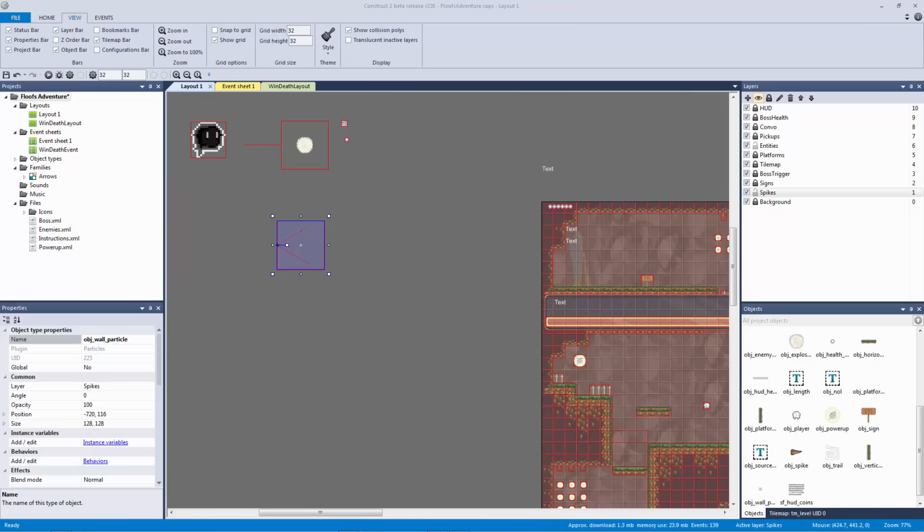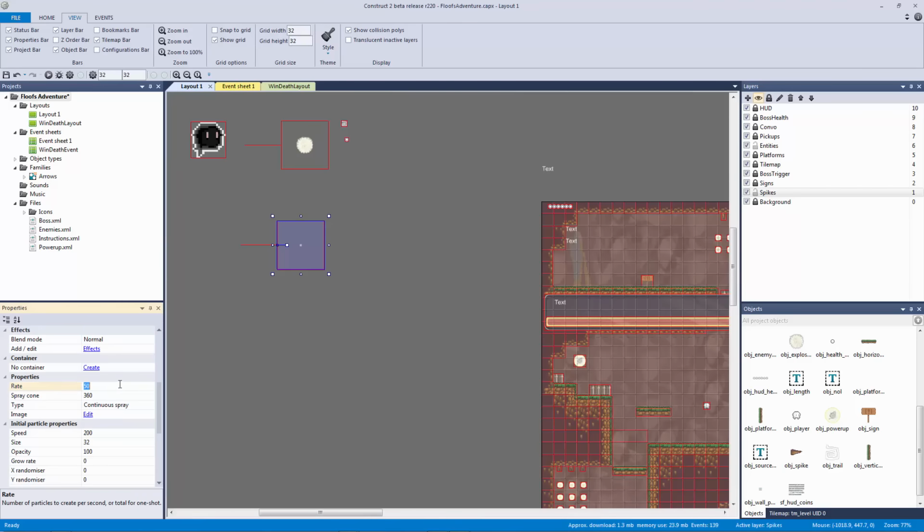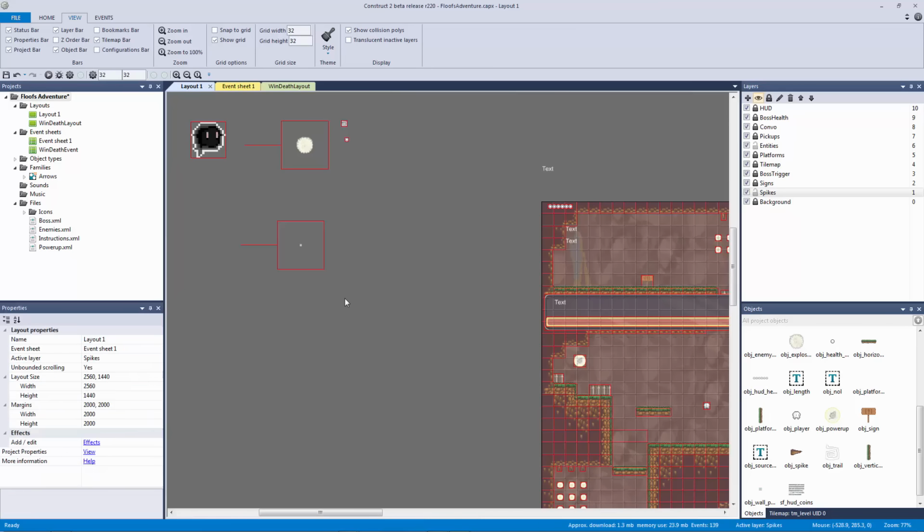And what I want to do is go down here. Let me move this to the layer entities. And I want to change the spray cone to be, let's go for 360 and see how that works. The other thing I want to do here is change the rate to be, let's cut that in half, let's say 25, and I need to change the size. So we made our sprite 6 by 6. Let's just make this size of 2. And let's add some gravity to this, the force of gravity. Let's add 50 in pixels per second.